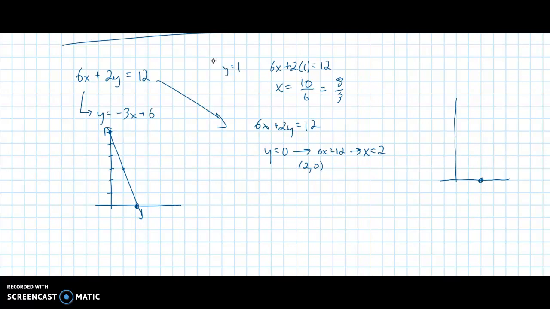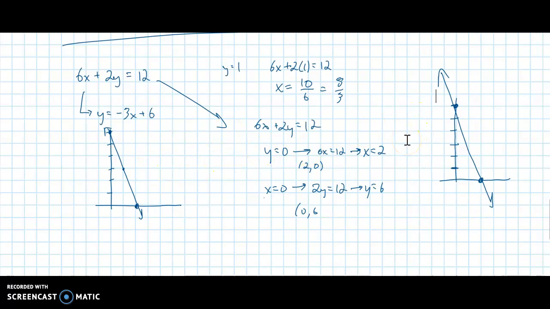And then the next thing I can do is make x equal to 0. Well, what's that do in that equation? That gives me 2y equals 12 and y equals 6. So I can take the point 0, comma 6. So I can go up 1, 2, 3, 4, 5, 6, put a dot. And since I know that this is fundamentally a line, I can draw a line like that. Notice, graphically, this line, that line, they're the same thing.